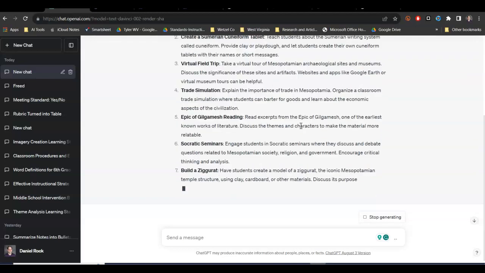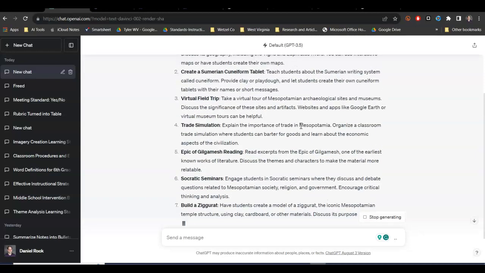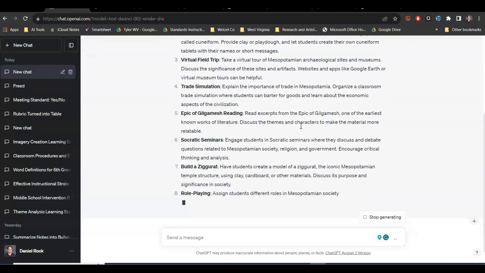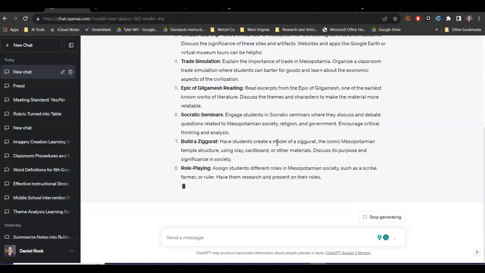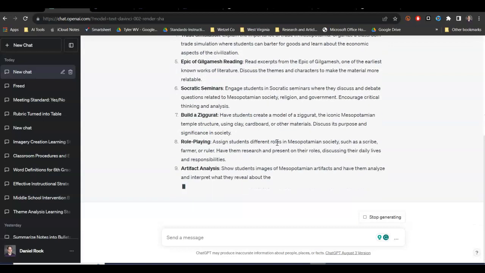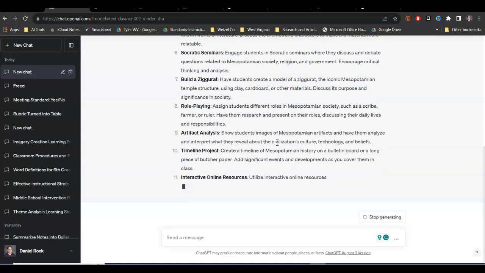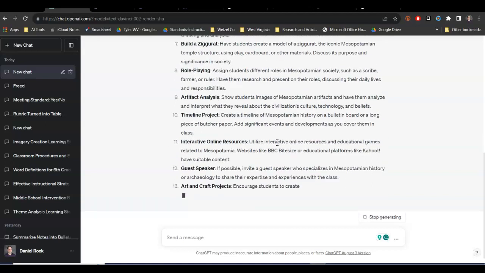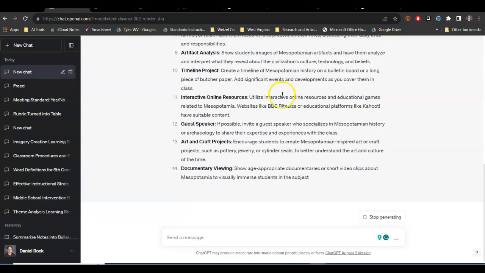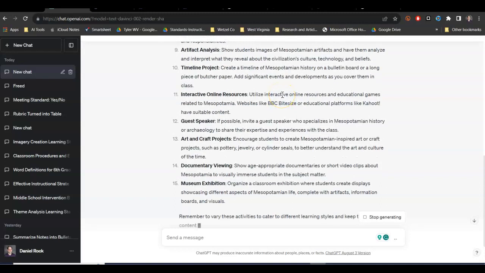I think you even talked about doing cuneiform in your class. So these are like different project ideas. So far, I don't see anything that I love, but it'll just generate a whole bunch of ideas. I might also like to do some prompts at the beginning of class to get them thinking, right?